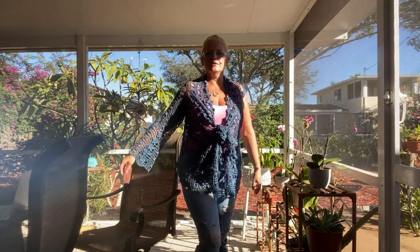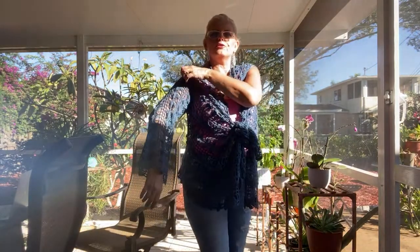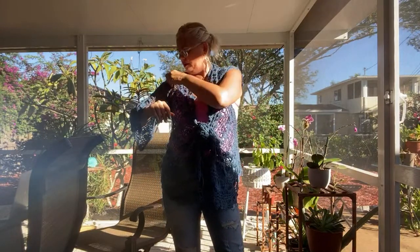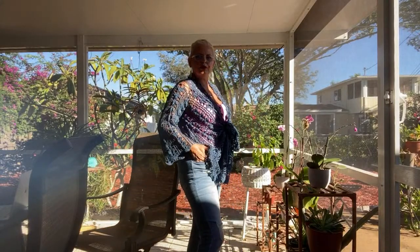And I brought my board out so I could tell you what I'm talking about. But oh, I'm so in love with the sleeve. If I wasn't trying to show you all the options of doing it with a sleeve and without, I would actually secure these sleeves for real, permanently, because I would prefer to wear this with the sleeves. I think the sleeves are so beautiful.